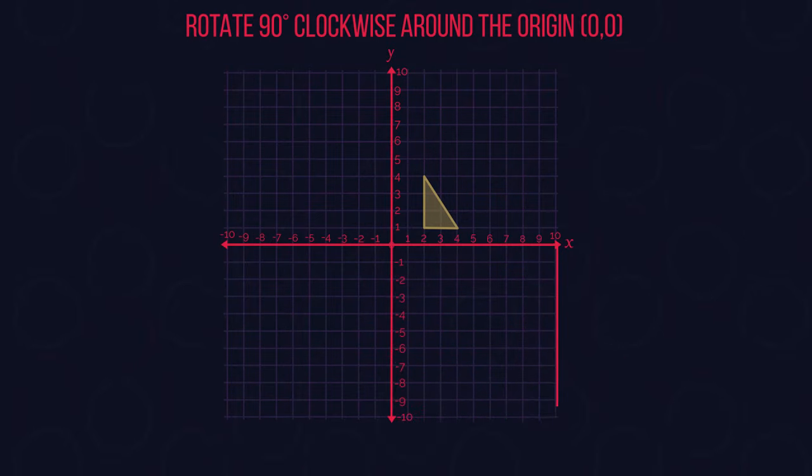Choosing a starting corner on the shape, so 2, 1. Point A is 2 along and 1 up from the origin. To rotate something 90 degrees, there's a really great trick. Switch the number of squares along and the number of squares up or down around.